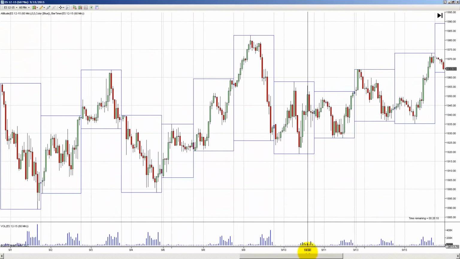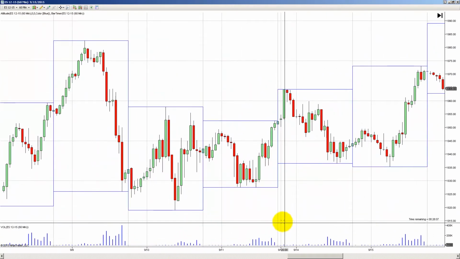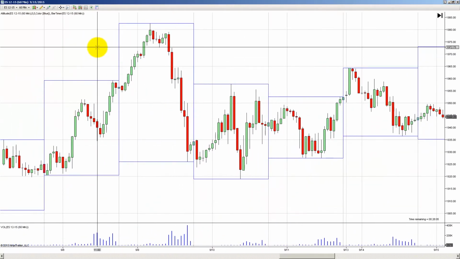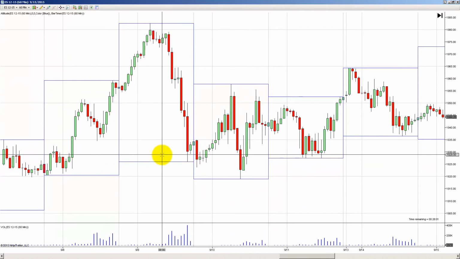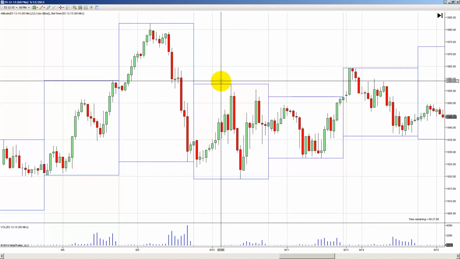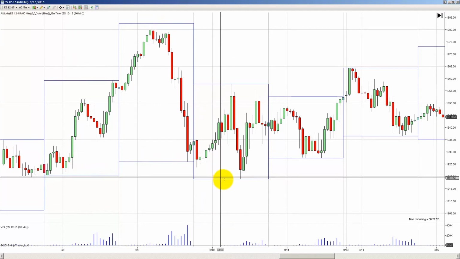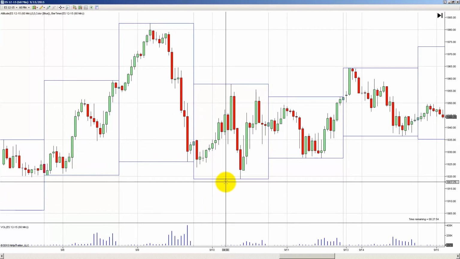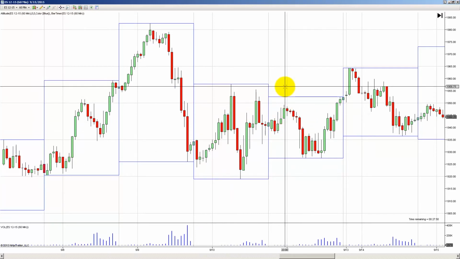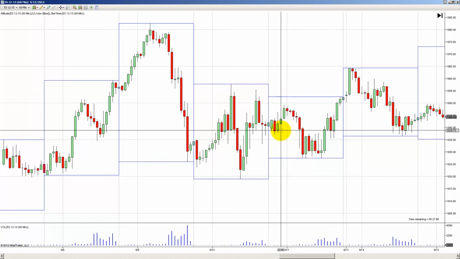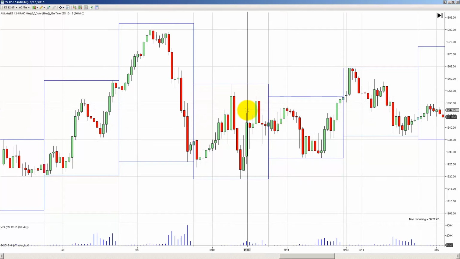Right here. We have one day where the market is closing higher and lower than the previous, and this day it closes with a lower high and a lower low than the previous, followed by a day where it closes with a lower high and a higher low. We would take both these days and count them as one if we were only looking at the daily charts.